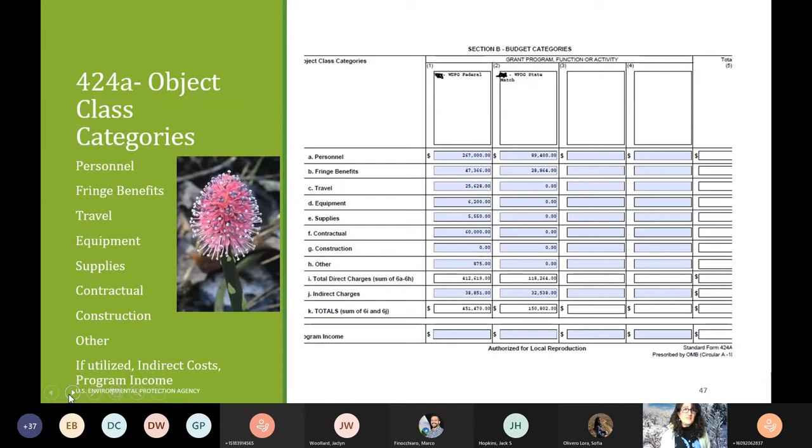And I just wanted to go through this very quickly. One thing I wanted to say about this form, it's the budget form, is that it's really helpful to put the federal amount in one column and the state match in another column. It's not a requirement. You can combine them if you wish, but it is helpful. And even if it's not a state match but another type of match, you have more columns there to be able to put the object classes in there. It's always helpful because if there are changes being made, it's much easier to see what the changes have been.